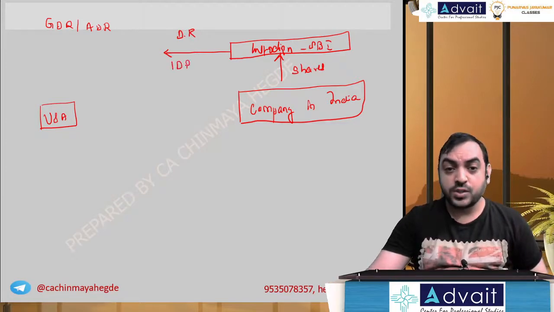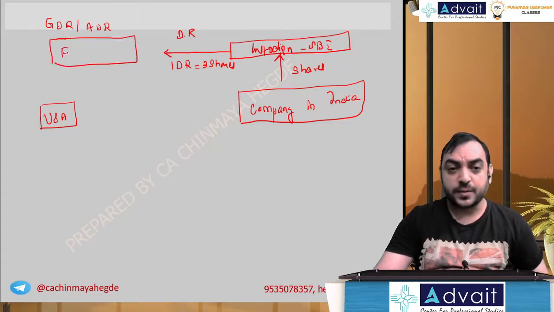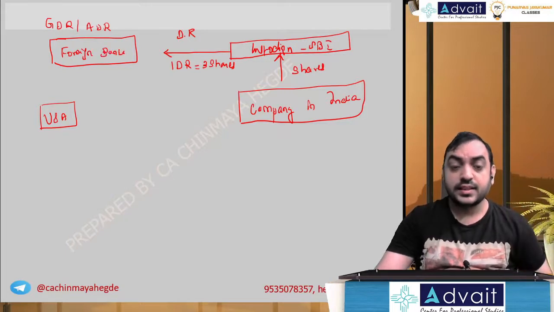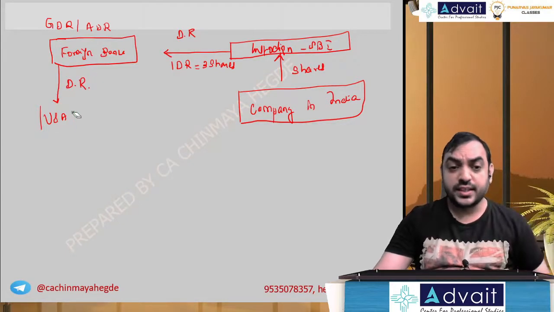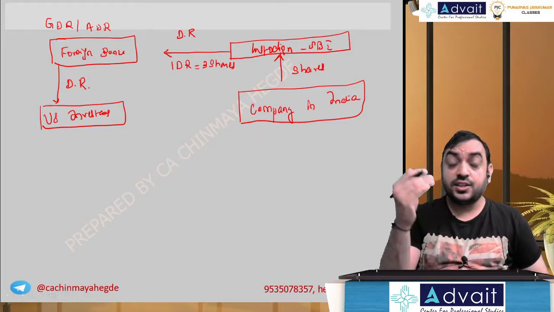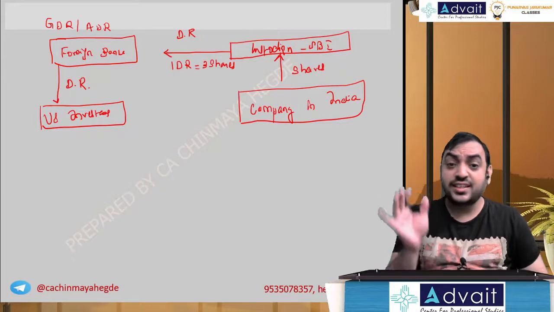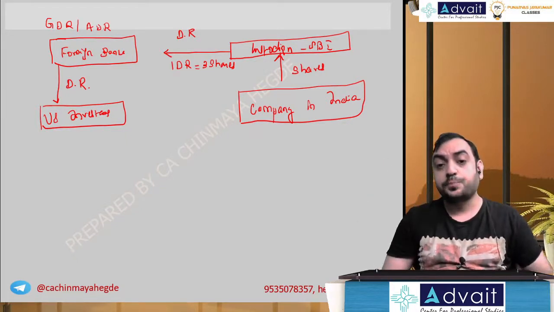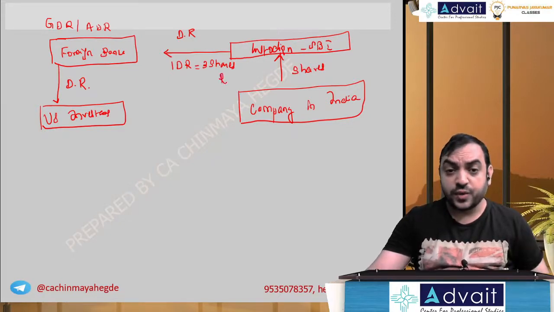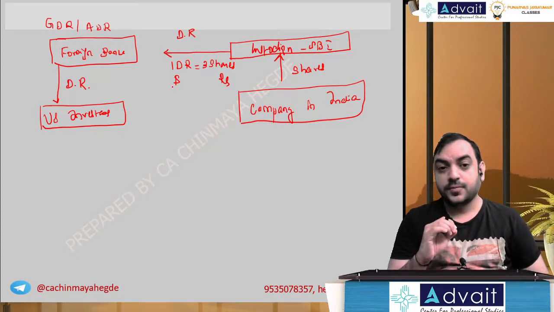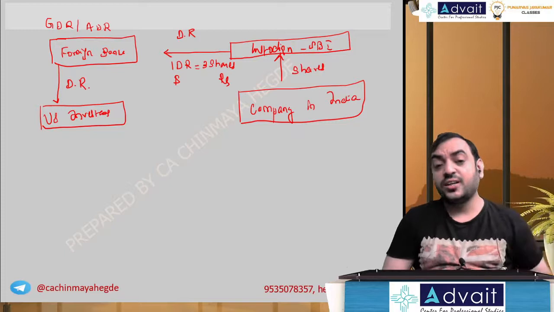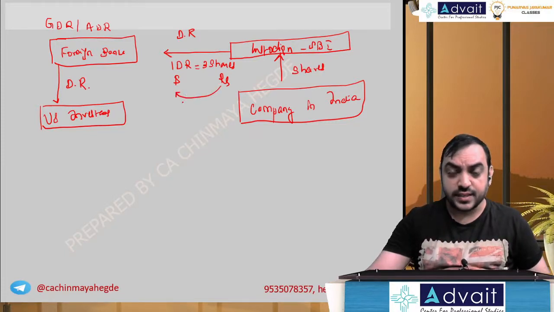For example, one depository receipt equals like 3 shares, something like that. They will issue to a custodian in USA, or let's say some foreign bank. They are the custodian there, and they will issue the depository receipts to the US investors or US citizens. So when you say that Infosys is listed on the New York Stock Exchange, Infosys shares are not listed. Infosys depository receipts are listed. And when you convert to depository receipts, they will convert from rupees into, let's say, dollars. So one depository receipt is represented in dollar terms. So you will also have exchange rates.